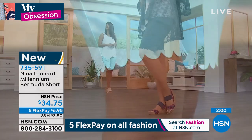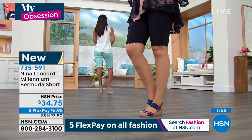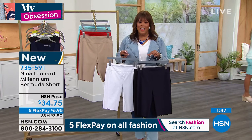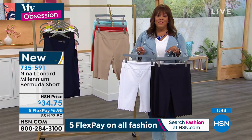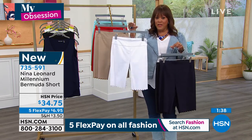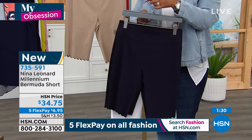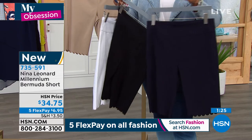That's why you want to pick up these Bermuda shorts. The item number is 735-591 — put that in the search bar and get these home. I really think you're going to love these — please write a review because you don't see that scalloped edge anywhere. It just gives you more feminine flair and extra detail. They look extra expensive — I can't believe these are $34.75. These are the most popular colors right now: you're picking up the white, the black, and the navy. These three colors are the most popular and you will wear them all summer long — white, black, navy.